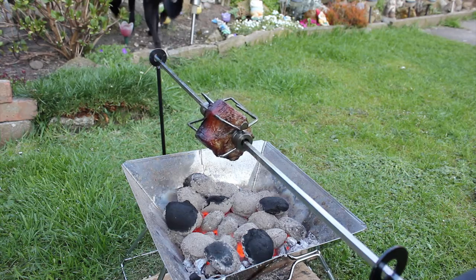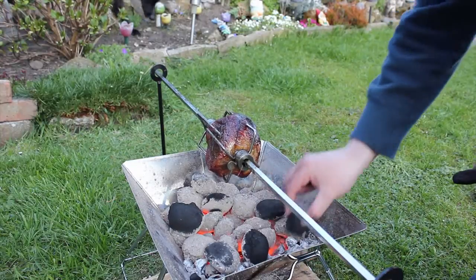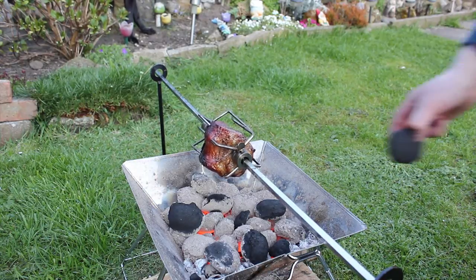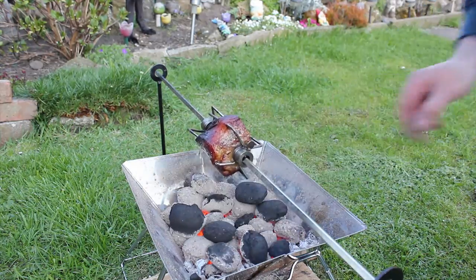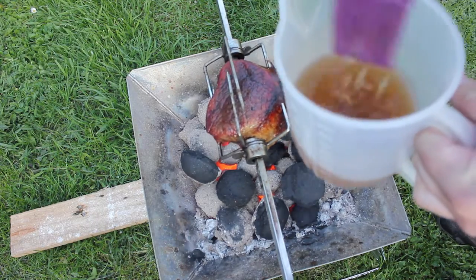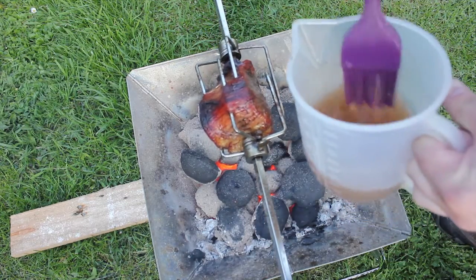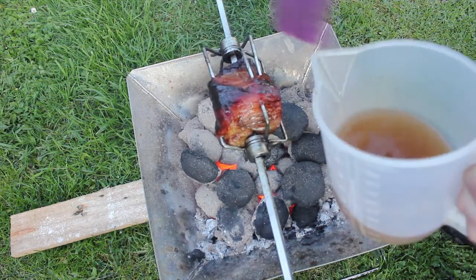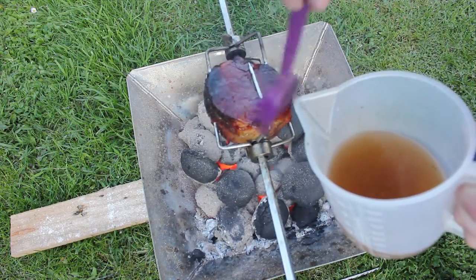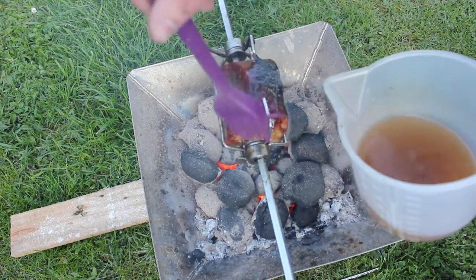So I want to leave that cooking a little bit longer. Don't forget - you see that there, it's my own little concoction, just with water. You can use lager or whatever, or brandy I suppose. It's just water and a little bit of little spices in there. Not very spicy, because I'm not keen on spices.